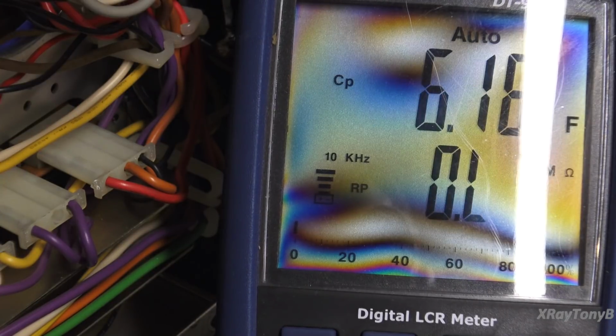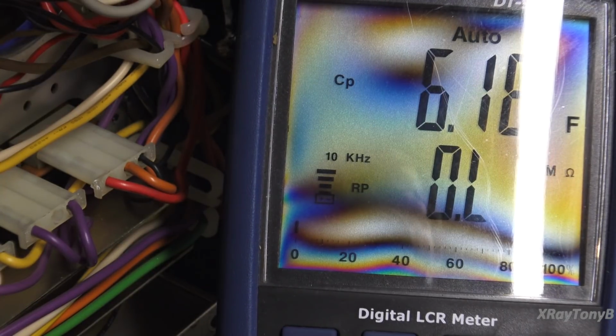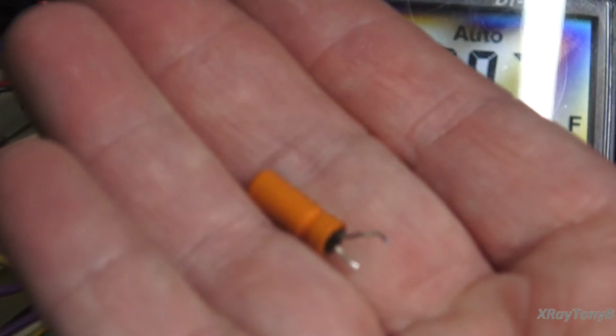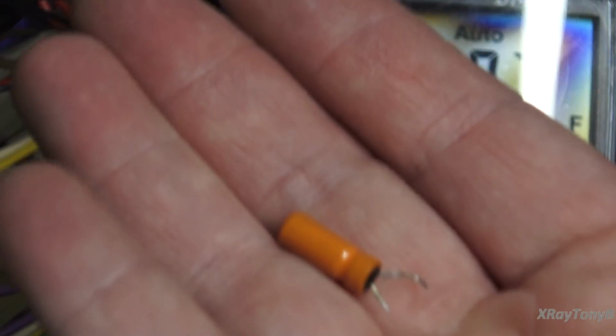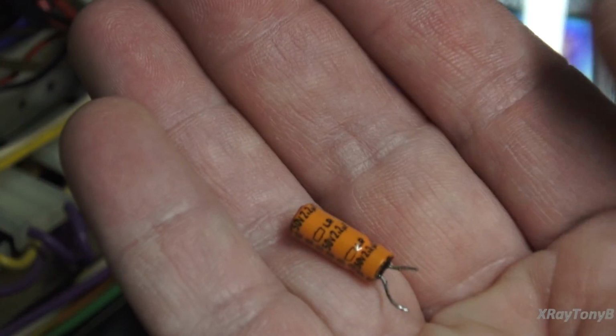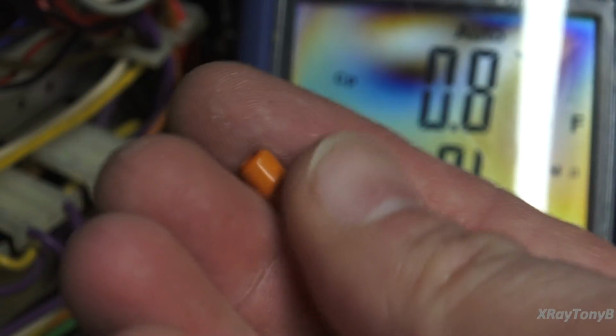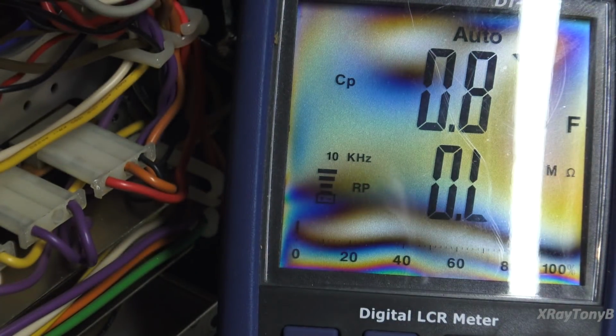as these bright orange capacitors age, this gets worse and worse. These will get up into the 10, 20, 30 ohm range. I've seen them. And even though they look pristine on the outside, these special capacitors do have a life expectancy, and they really do need replaced if you want the receiver to work at its best.